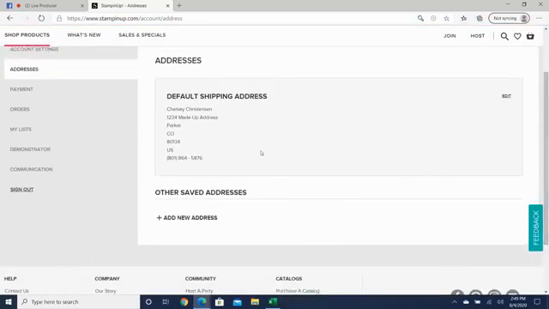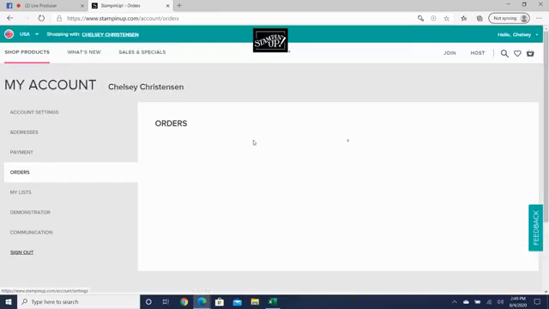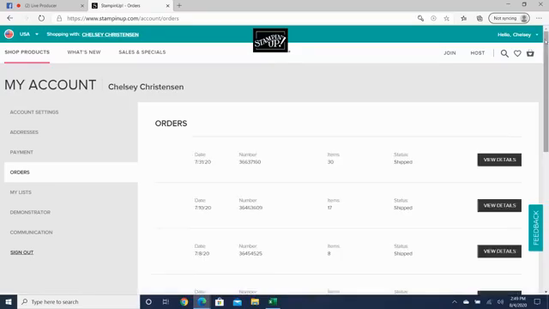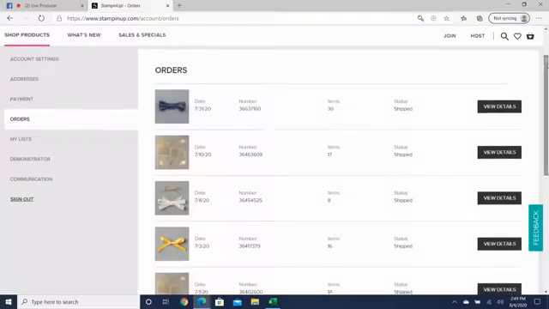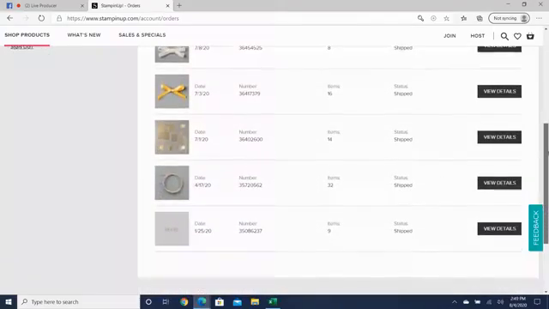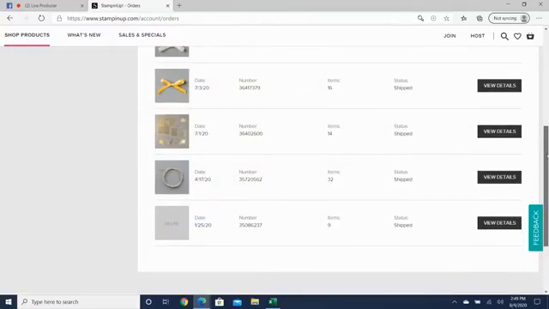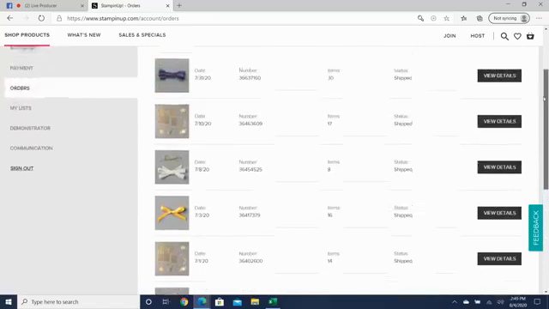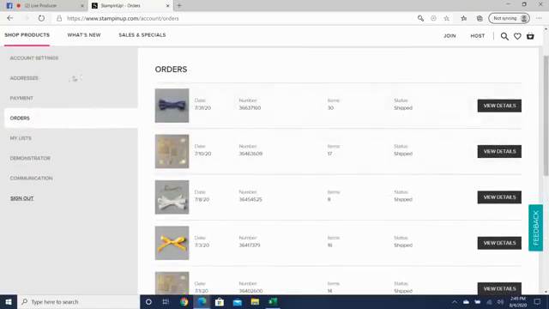Okay, so this would be your shipping address here on the left. You've got your payment options. This is a really nice feature that you can go in and check out your past orders that are linked to your account. You can see that recently I have purchased these supplies for some of my online classes. And so you can go back and check and see what you have previously purchased, and then if you wanted, you can go and repurchase those things. So that makes it really nice and easy.